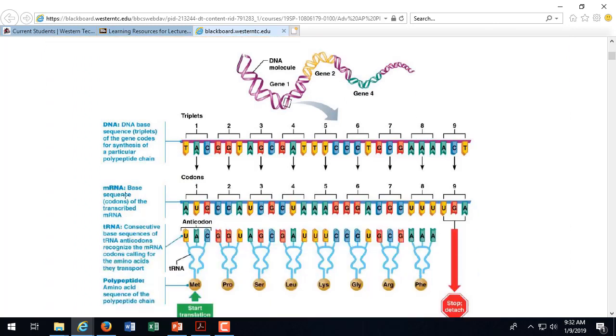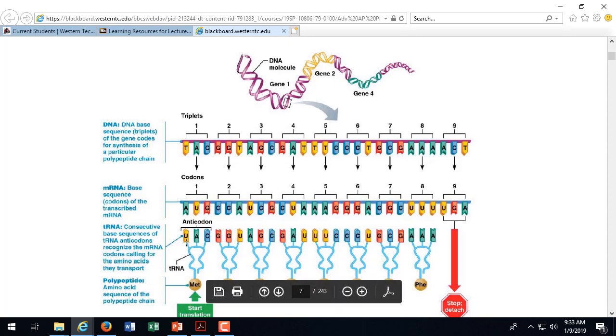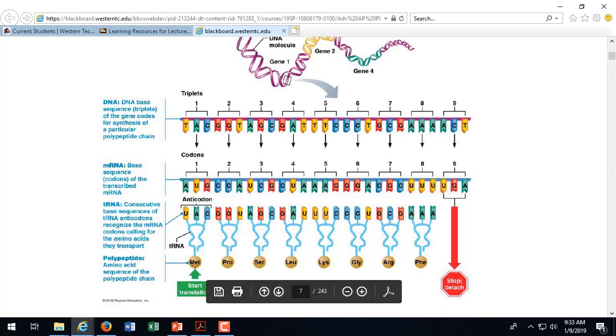So if we look at the process from the very beginning, this is a really nice slide. It kind of shows us how everything fits together. So on the DNA molecule, when we unzip it and expose the nucleotides, remember the pink represents the sugar phosphate backbone, and these are the nucleotides. Every 3 on a DNA molecule is called a triplet. And when I translate that to messenger RNA, those 3 are now called codons, right? And then when that messenger RNA hooks up to a ribosome and transfer RNA bonds, the 3 complementary base pairs to the codon are called anticodons. And the anticodon corresponds to an amino acid.